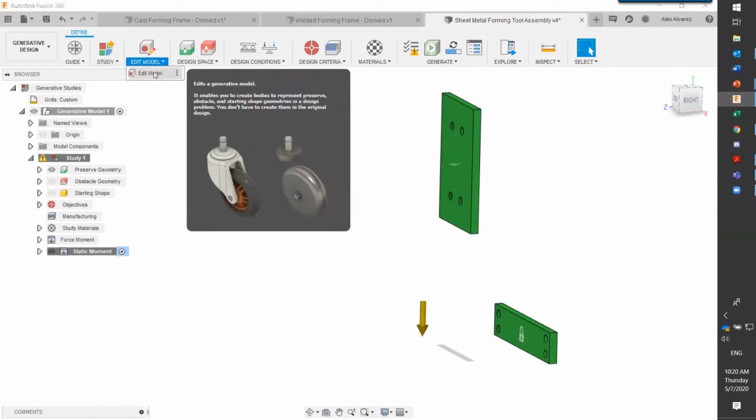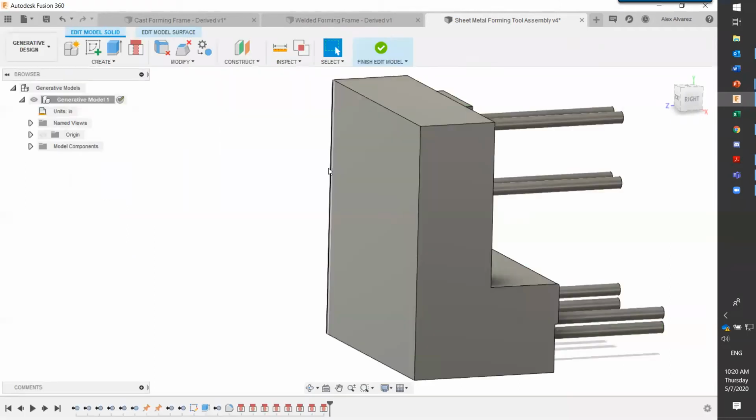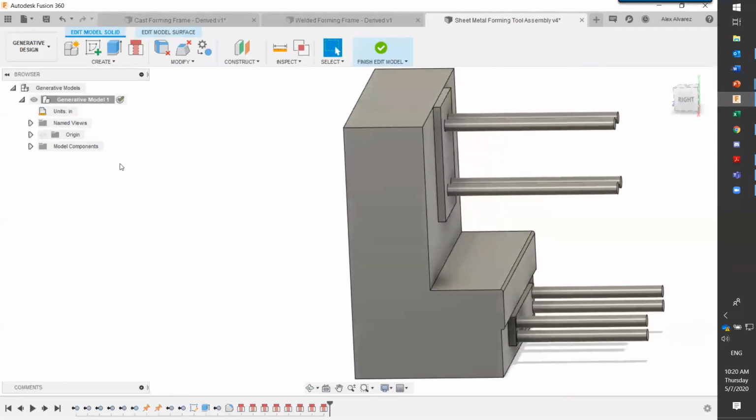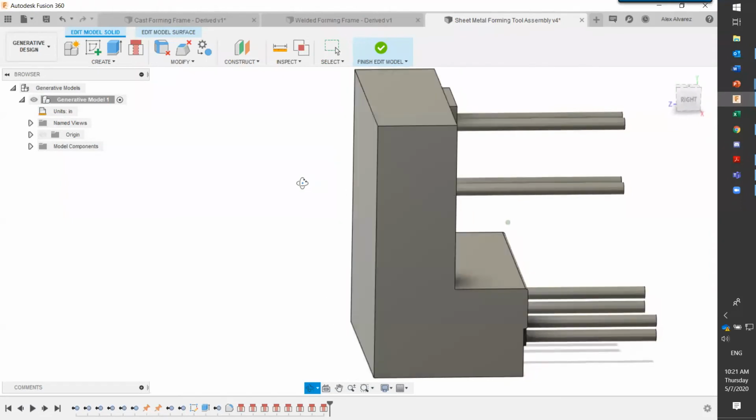And then all of that's going to be taken care of inside of this edit model dialog box, right? If we take a look at it, it looks very similar to the design space that we had inside of the environment here. What's nice about this, though, is that this geometry is only going to be associated with generative design, right? So even though you create some of this crazy geometry, it's only going to be associated with generative design environments. So as soon as you go back into your regular design space, you're not going to see any of the reference bodies that you created here. Nice thing about this is that you actually have tools that allow you to simplify your entire assembly.